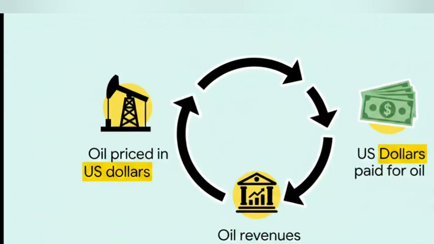Let's break down exactly how this petrodollar agreement functioned, because it's fascinating. It basically had two main requirements. First, Saudi oil would be largely priced and traded in US dollars. Second, those massive oil revenues would then be reinvested back into US markets. We're talking hundreds of billions of dollars flooding straight into the American economy.